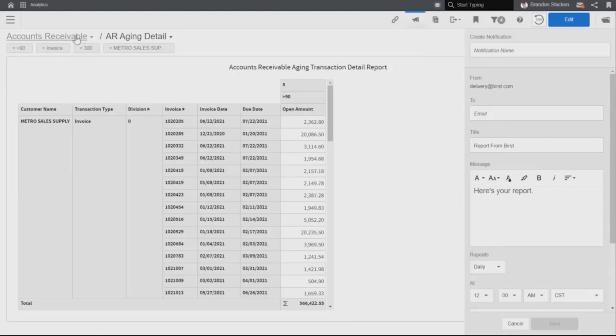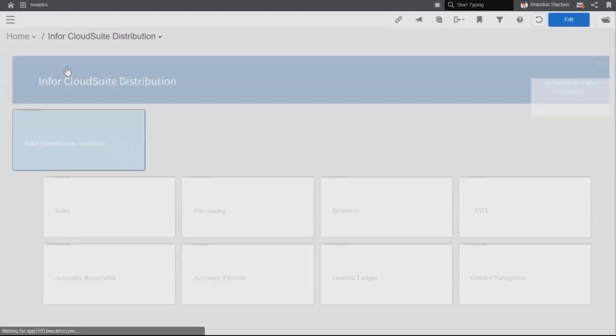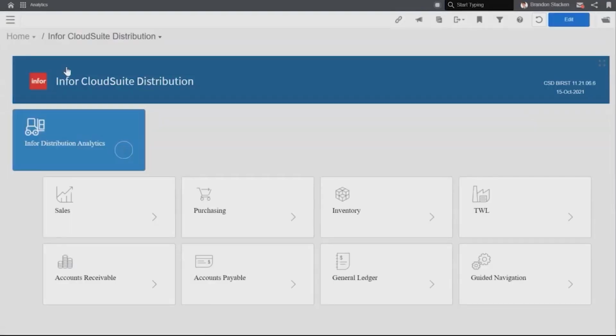So there's tons of content out here that you can leverage. We barely scratched the surface, maybe visited 5 or 6 different dashboards out of the 80 that come pre-built. But this really gives our customers a great starting point to be able to leverage that content out of the box without having to go out and construct everything from scratch. With that said, let's stop here, and I'm going to transition now into our mobile capabilities that the Birst Analytics or Infor Analytics content provides out of the box as well.